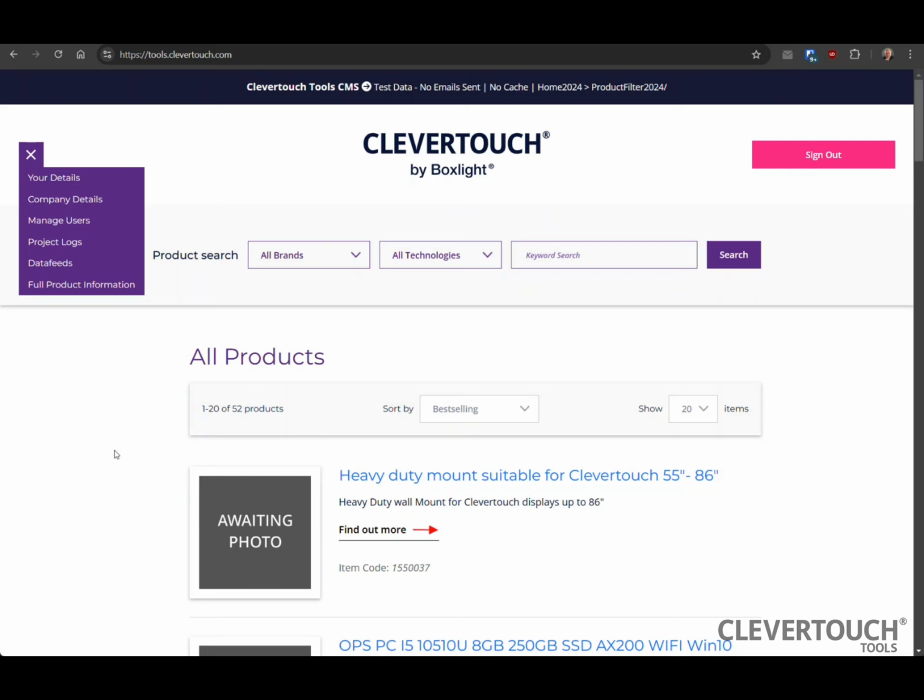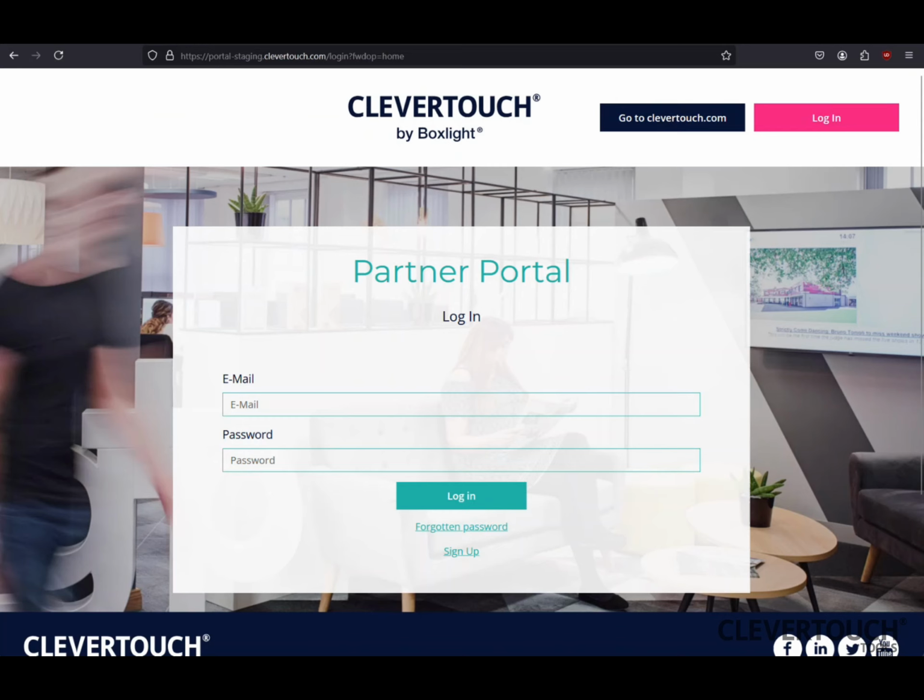The goal of this really is to give, let me just move over to the partner portal. The goal of this is to allow people to create new accounts on the partner portal and get access to tools like the data feeds, the targets, and project logging, all within a Clevertouch lens, so they never have to go near Sahara AV branded websites. The Sahara AV website has gone away, and this is the alternative.